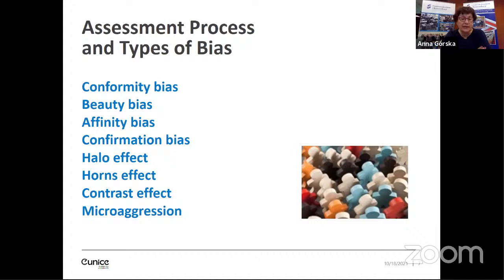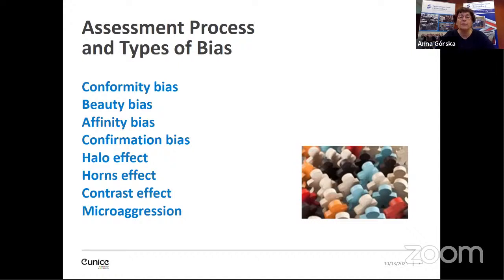Affinity bias is what I have described before. So when we assess people, imagine that you may assess your friend, you may assess your coworker. Usually people have this natural preference for people who are just like them. Maybe people who come from the same country, or maybe from the same region, or people who speak a similar accent, people who have attended the same schools.